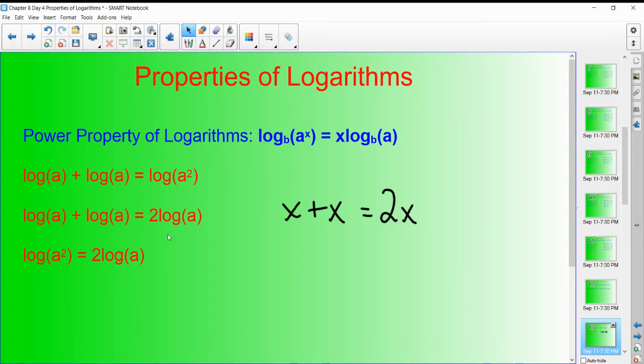So these two different results are really equivalent. So this 2 and this 2, so the 2 in the exponent and the 2 as the coefficient, are the same. So when we are rewriting logs, if there's an exponent, we can write it as the coefficient. And that's what the power property says. If we have log of A to the x, it really can be a multiplier, so we have x times log of A. That's going to be really, really important when we have to rewrite to get the x out of the exponent. We don't want variables as exponents, so we can move it out front and then use operations that we've used in the past to help solve for x.